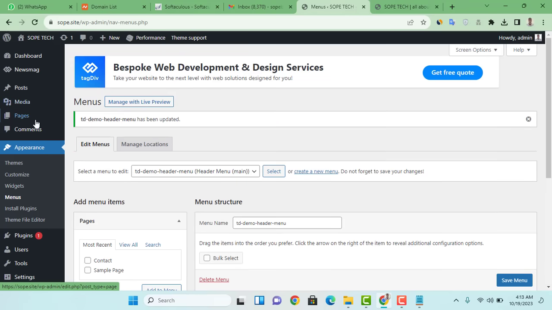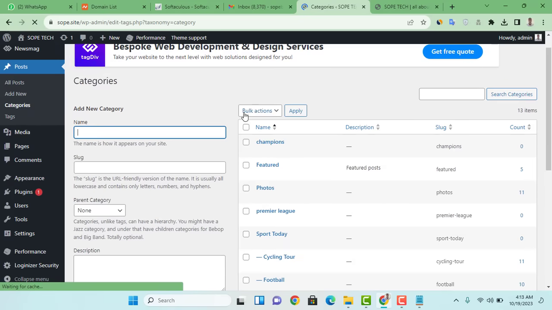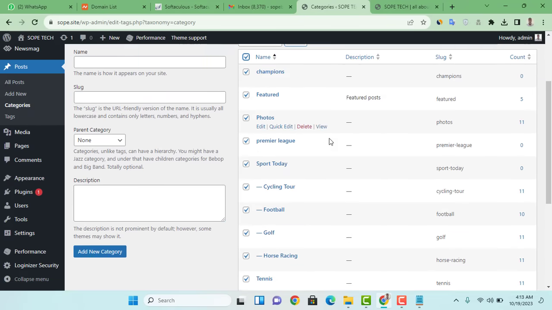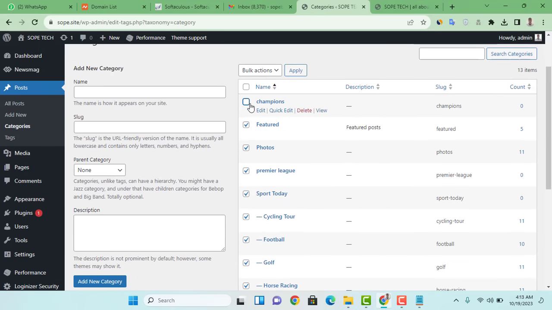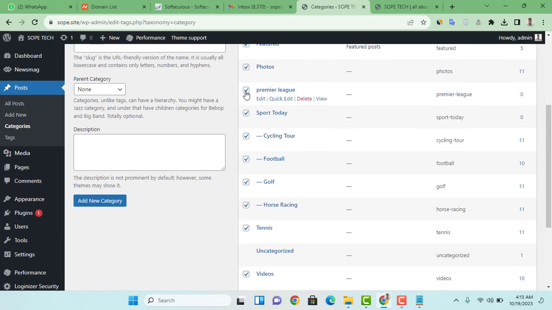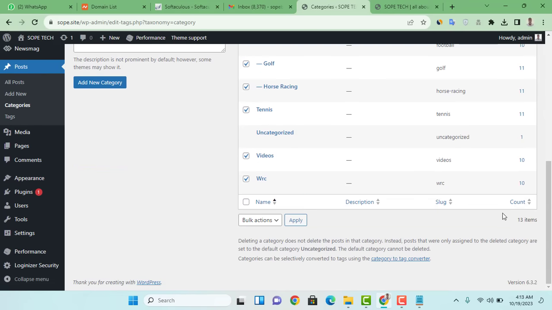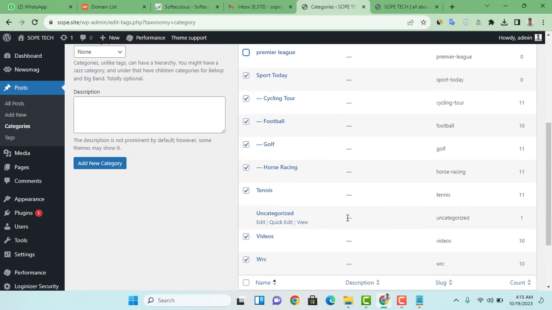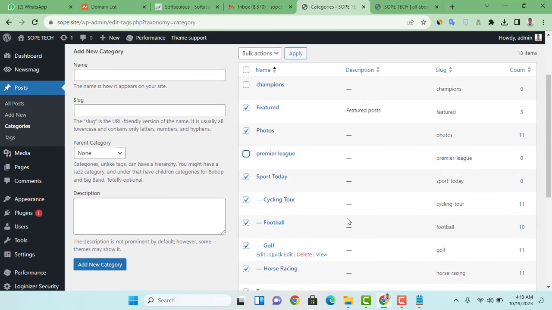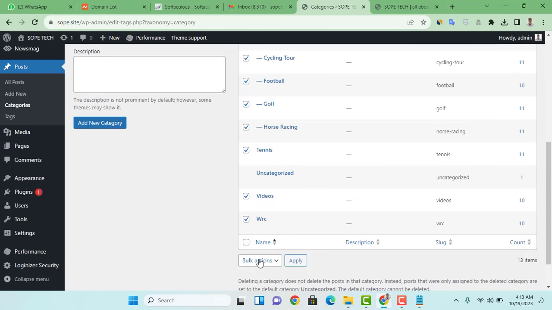Let's say all those categories are not useful to us. You come back to the category under post. Then you see category. Then what you can do is mark all of them under this name and remove the ones you don't want to delete. You don't want to delete this, and news. Where's news? Okay, news is a page, I think. It's not a category. So delete, apply.